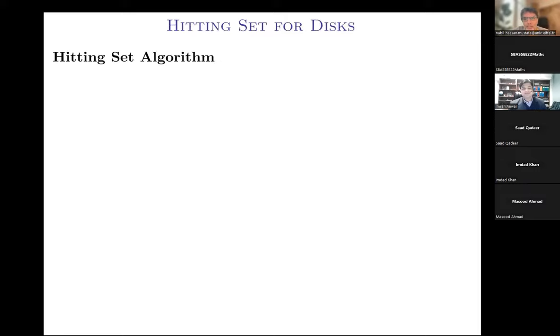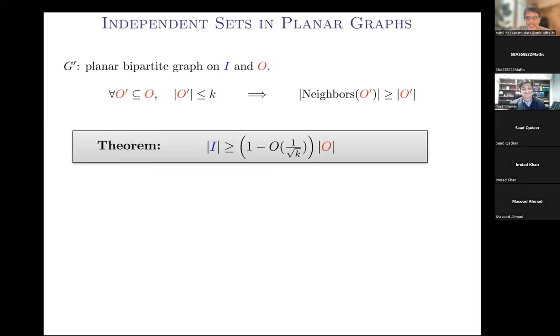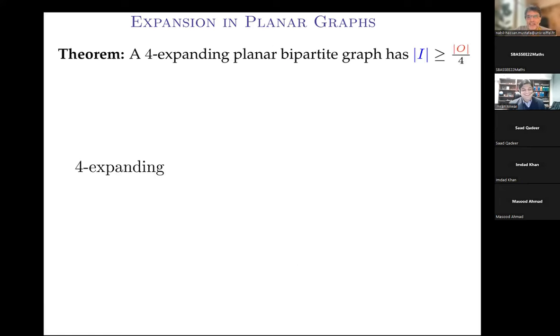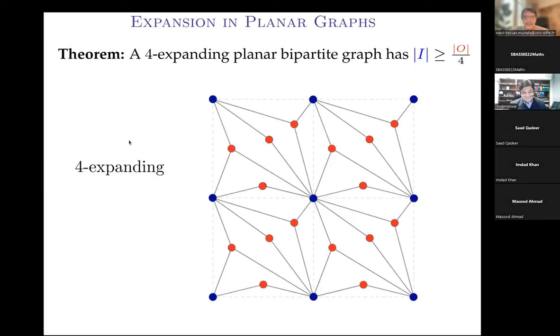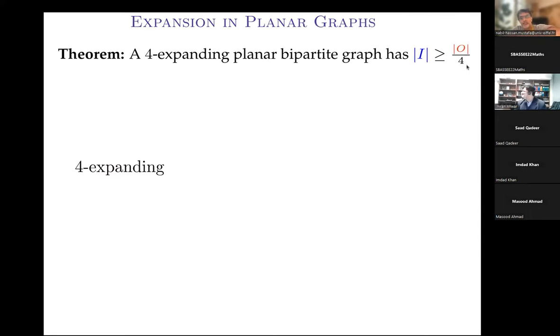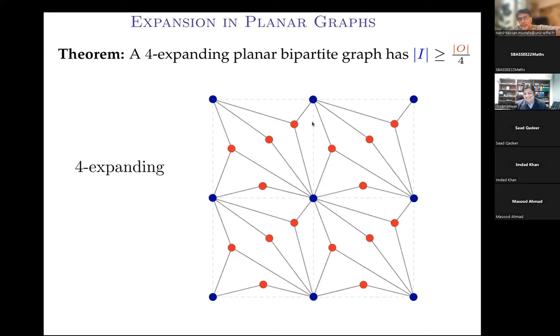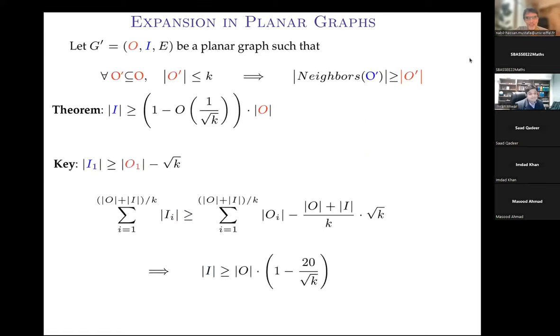So, let me just interrupt you, because when you talk about interesting, of course, that's such an interesting word. Let me just finish with one question here. What we know is this, that if you have 4 expanding graph, then I has to be at least, so you can see it's decreasing. With 3, you get 8. With 4, you get 4. And in general, with k, you get this. So as k increases, you get better and better. We don't know what the best answer is for 5. If I give you a planar graph which is 5 expanding, we know that it's going to be less than 4. But what is that number, we still don't know. So that's the open question for the talk.